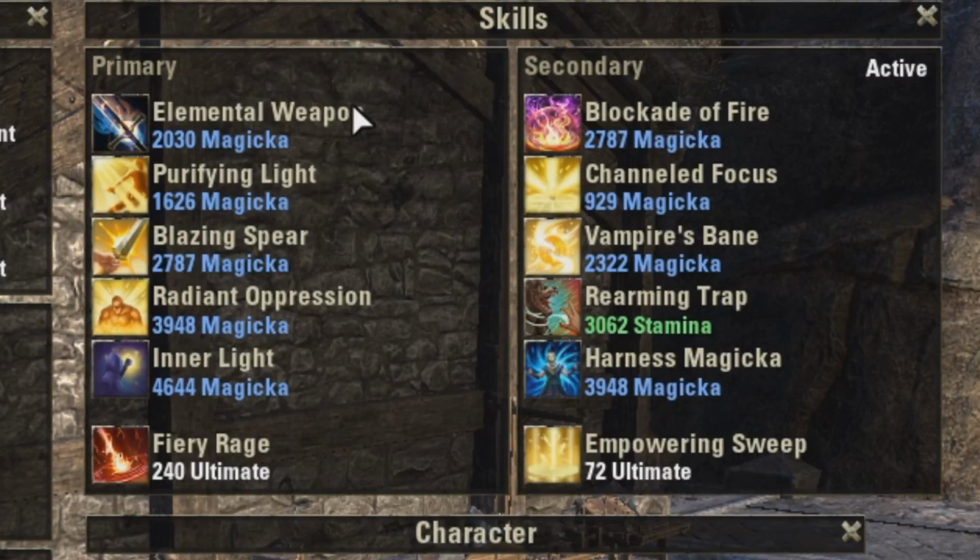Let's get to skills. So here you have the overview of skills. It's pretty simple. If you want to have a more detailed explanation of the skills, I recommend to watch the Somerset version of the build. The only thing that really changed is Radiant Oppression. So we actually use the Execute now because it got buffed quite a lot. They increased the additional damage in Execute by 150%, which is a lot.